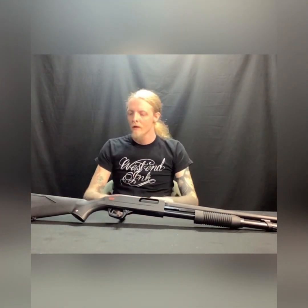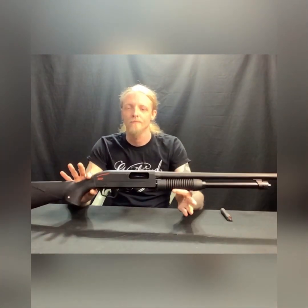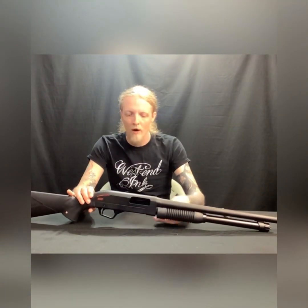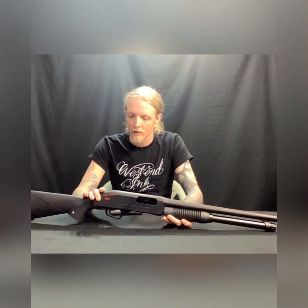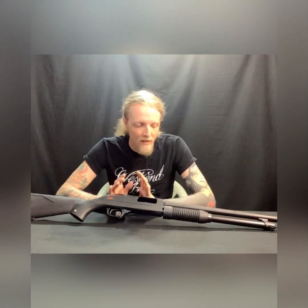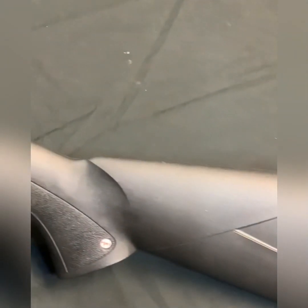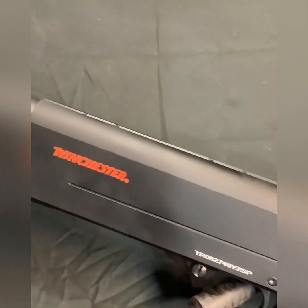Alright, so today, the Winchester SXP 12 gauge pump shotgun. I picked this up a while back. I've put exactly 200 rounds through this shotgun, and it has functioned flawlessly. It has done absolutely amazing. It is a Winchester shotgun, actually manufactured in Turkey, so it's not made in America. I know that'll kind of turn some people off, but it still has the Winchester name, and it's seeming to live up to that quality that comes with the name.